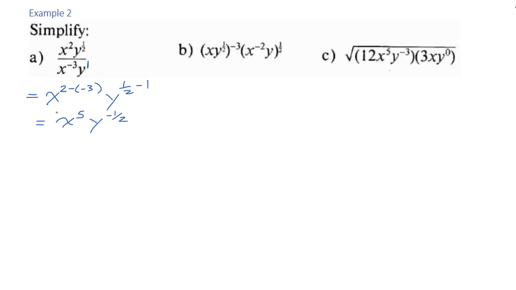So now we got to decide how to write it. Some textbooks like the answer written like this, right? Some textbooks, now again, you're like, well, what do I pick? I just want to walk you through all the different ways of, basically we've simplified as far as we can, right? There's one x term, there's one y term. So don't get too hung up on the different ways, but some accept it like this. Some professors say it's unacceptable to leave your answer with a negative exponent. So instead, we would write it like this by flipping it, right? There you go. So you write it like that.